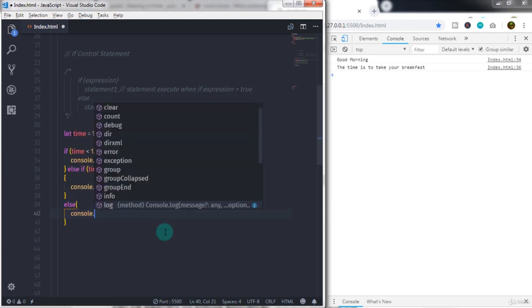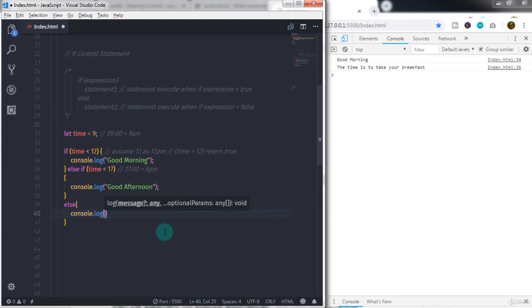Now when you execute this program, you will get a different output in different situations. The if statement will first check if the time is less than 12. If the statement is true, then it will execute the good morning message on the console. Or if the statement is false, then it will move to the else and check if time is less than 17.